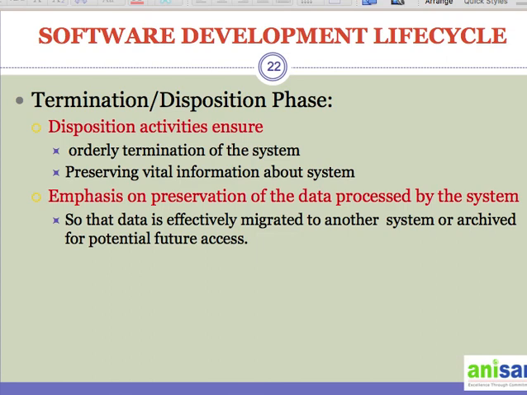So when it reaches a certain point where it is no longer needed for various reasons, you have to propose disposition. Disposition activities will ensure orderly termination of the system, preserving the vital information about the system, with emphasis on the preservation of the data processed by the system, so that data is effectively migrated to another system or archived for potential future access.